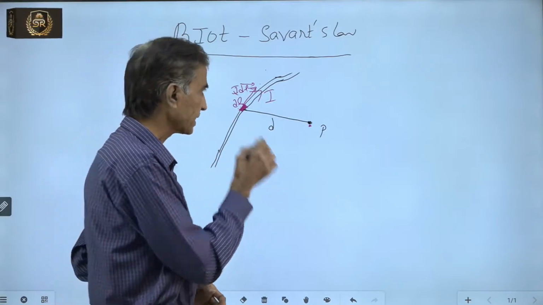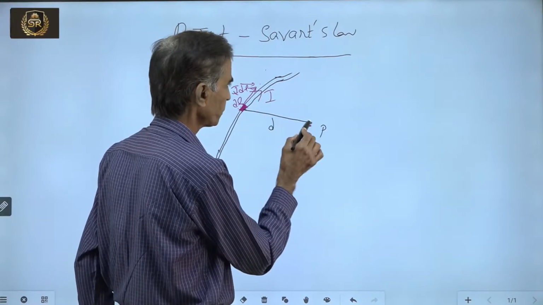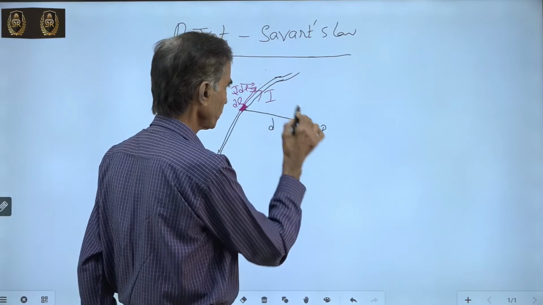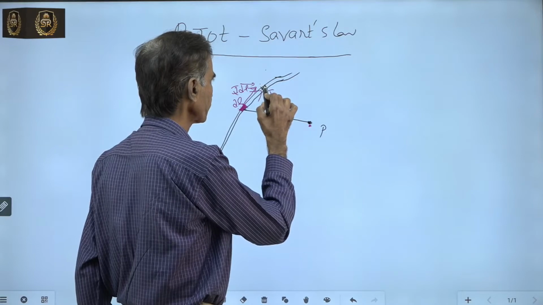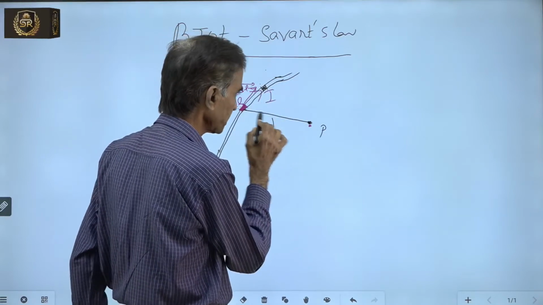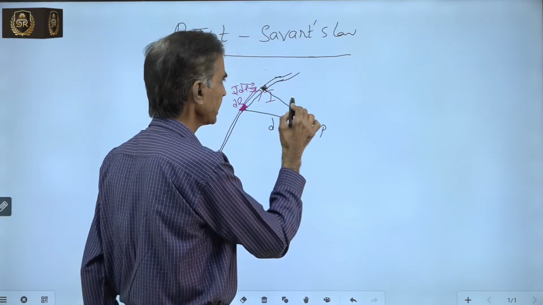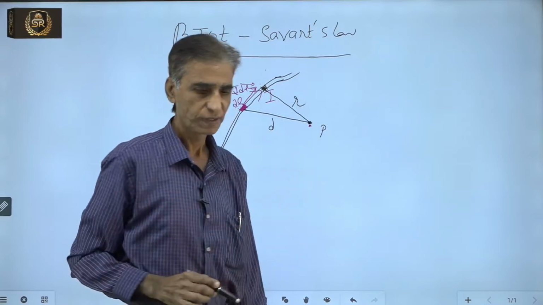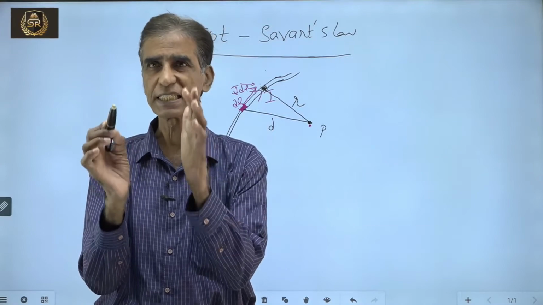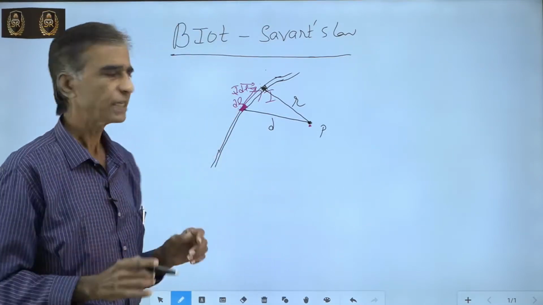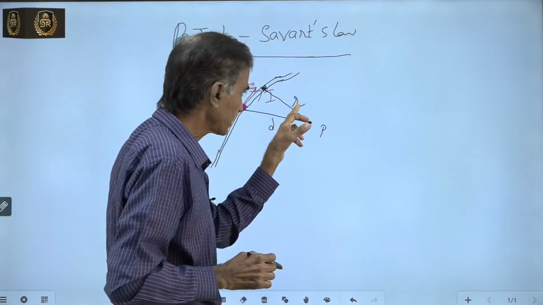Now, when we take this element, suppose here it makes an angle. So, this makes an angle. Now, what I am doing is, I am taking one more element here. This point is at a perpendicular distance d, and this element, when I take, is at a distance r. The distance of the element is r and the perpendicular distance, the shortest distance, is d from the conductor, and the distance of the element from the point is r.